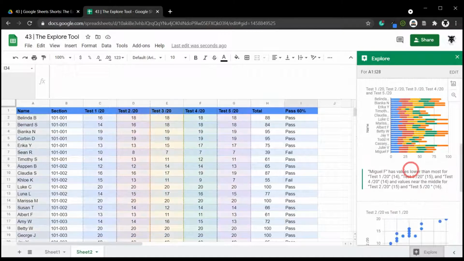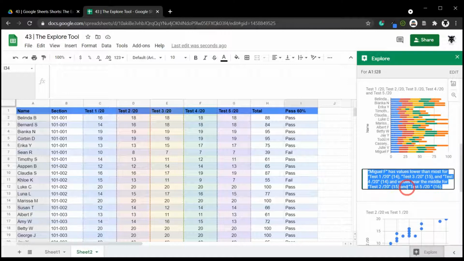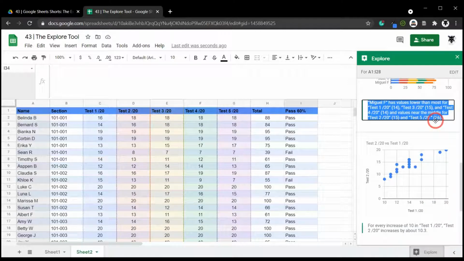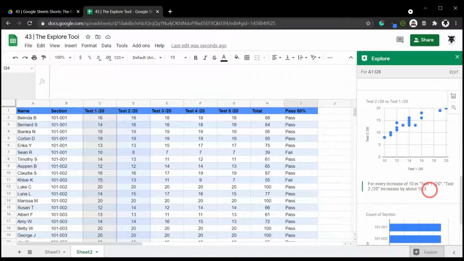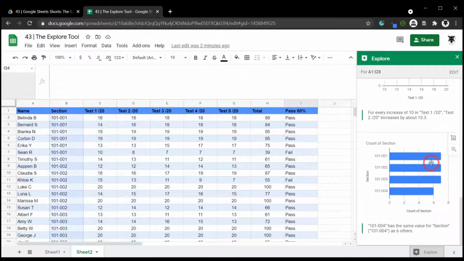Okay, so underneath this chart, there's also a summary here, which is kind of interesting, and might not be the exact piece of data that you have, but I find it really good for inspiration on how to write a good summary. And if we scroll down to another chart, we can see another summary that's available for this one as well. So let's have a look at this chart. This is a scatter plot chart, and this is comparing test 1 against test 2 for the grades for each student. And it allows us to see if there's a decent line on our scatter plot to show that our tests are relevant or haven't changed too dramatically between tests.